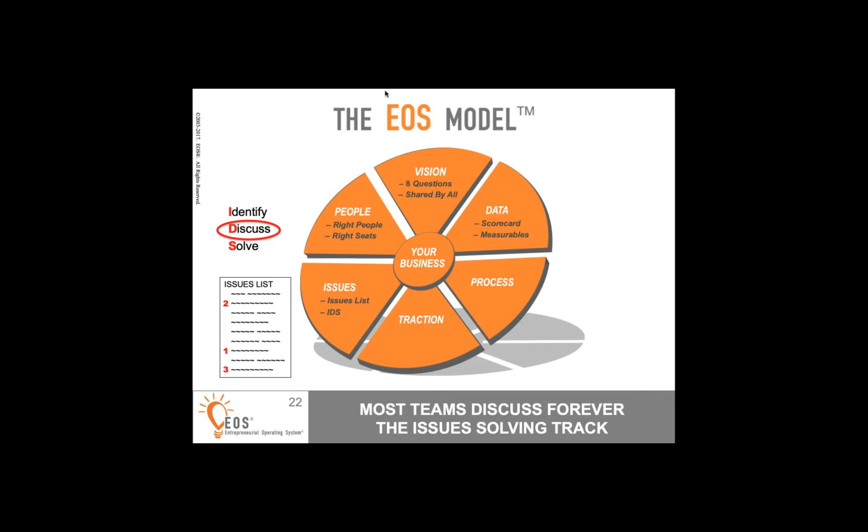Get everybody's opinion, get everybody's options on the table. Don't forget ourselves. You quickly move to solve, and solving usually is a decision of some sort. You're going to have a to-do that goes on the to-do list, that somebody commits to getting done, that's going to solve this issue for the long term.